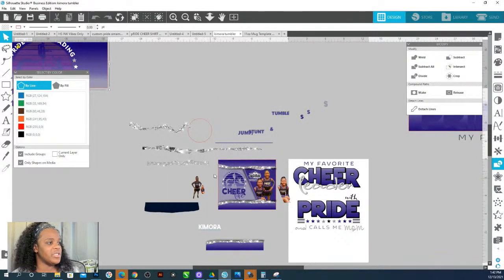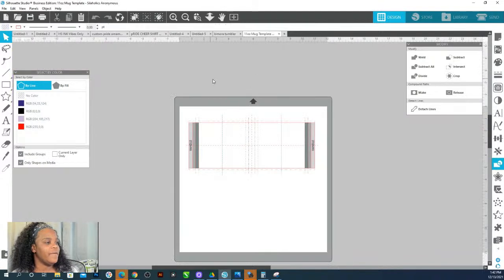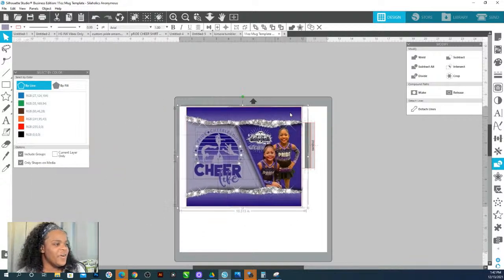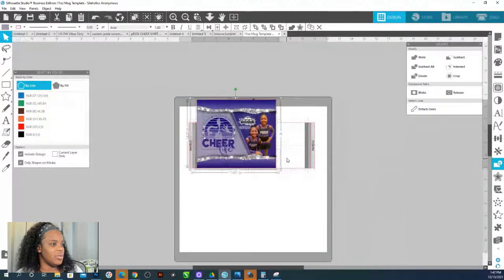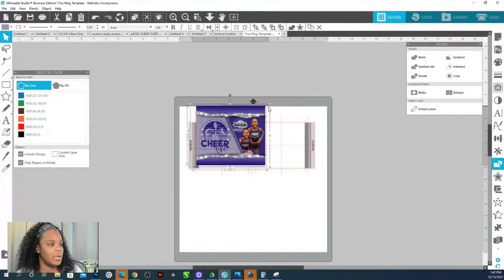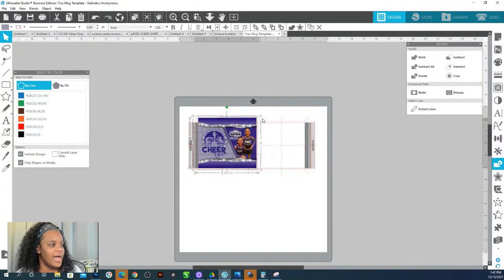So let's go back over to the Tumbler. We're going to highlight this clipart and paste it over here from my mug template. So first things first, I know, of course, it's too tall. We're going to go ahead and shrink this down to size, so a little bit closer to where this would be. I'm going to shrink it down some more because I have to make sure that her head fits inside.